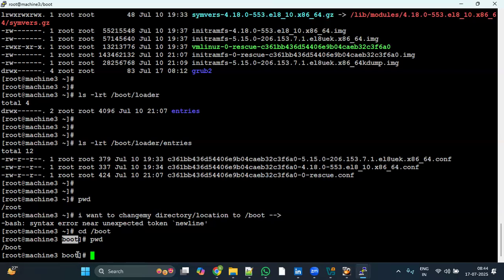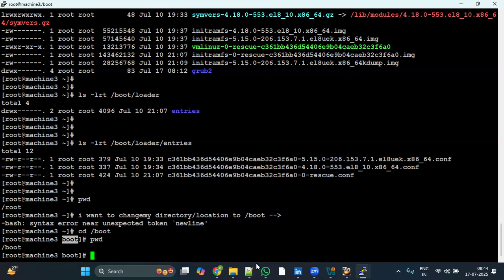What is my PWD? /boot, not /root. After logging in as the root user, I changed my directory, my current path, my present working directory. What is the command? The CD command.